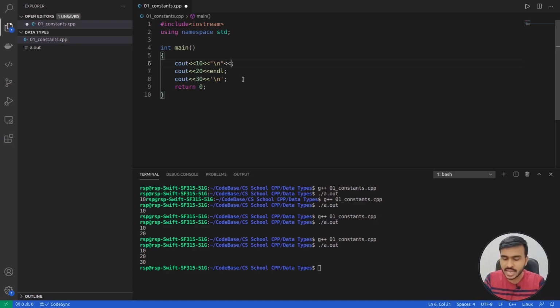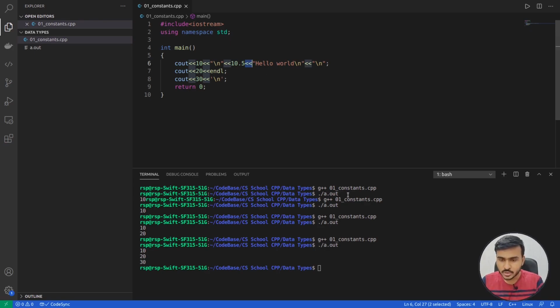Let's say after this I want to print 10.5 on the screen, so you can write it over here as well. Then let's say after this you want to print hello world, so you can write it over here. And then let's say after hello world you want a new line, so you can write the new line over here, or maybe you can write the new line after this. Both are fine. So whatever you want to print on the screen, you can just club it using this left triangular bracket and it's going to work.